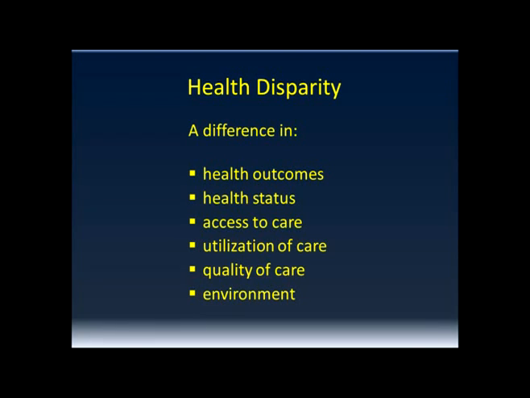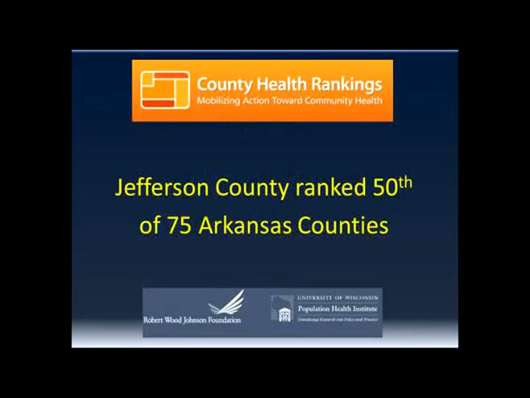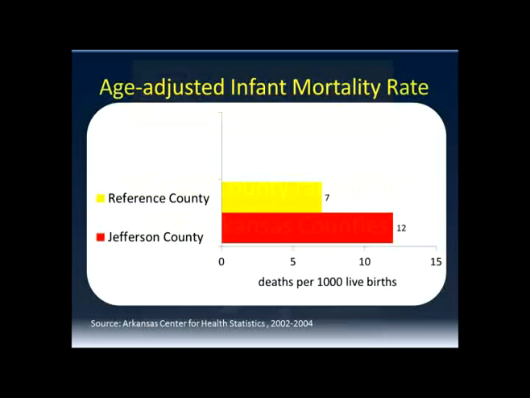I'm going to use some data from a talk I put together when I was working in Jefferson County. It's from the county health rankings. Jefferson County was ranked 50th out of 75 Arkansas counties. So to illustrate a health disparity, I'm going to compare characteristics of Jefferson County to those of the highest ranked county in Arkansas, which you see here, my reference county. So at age-adjusted infant mortality rate, you see Jefferson County had 12 deaths per 1,000 live births. Reference county had 7. That's a difference of 5.